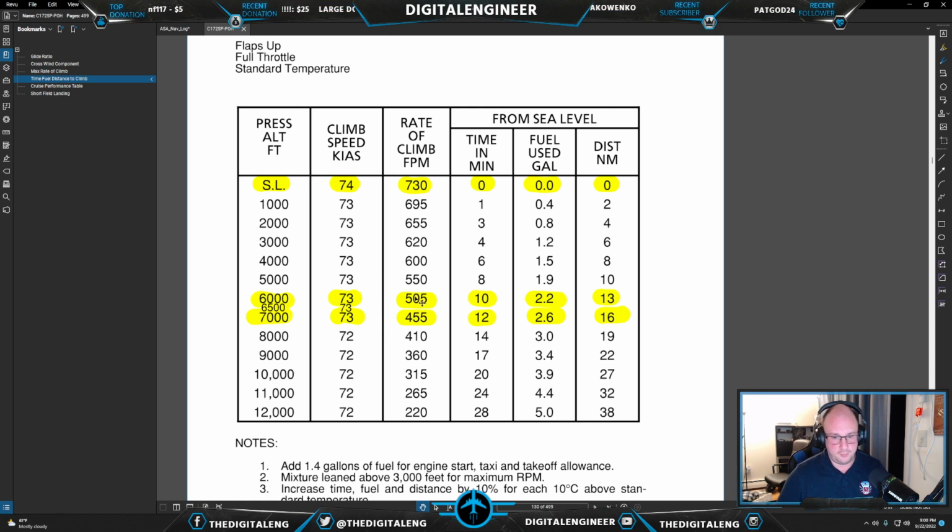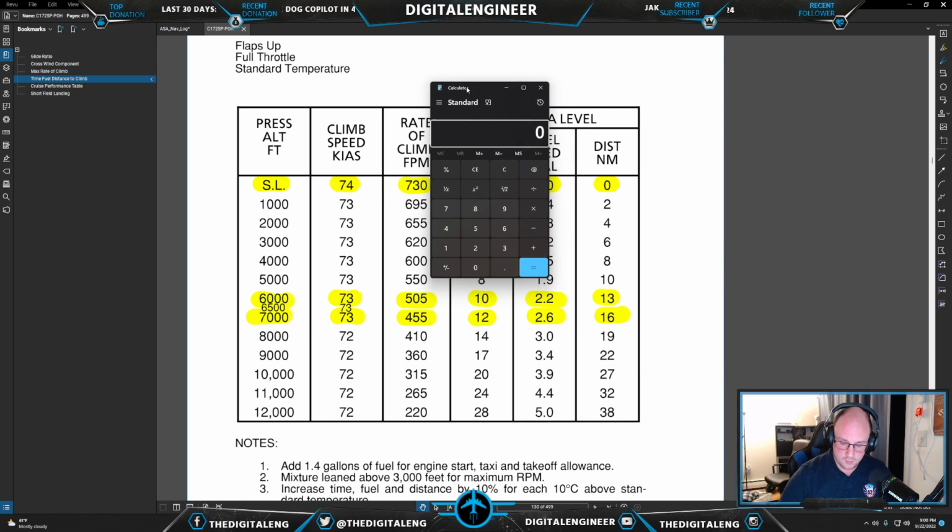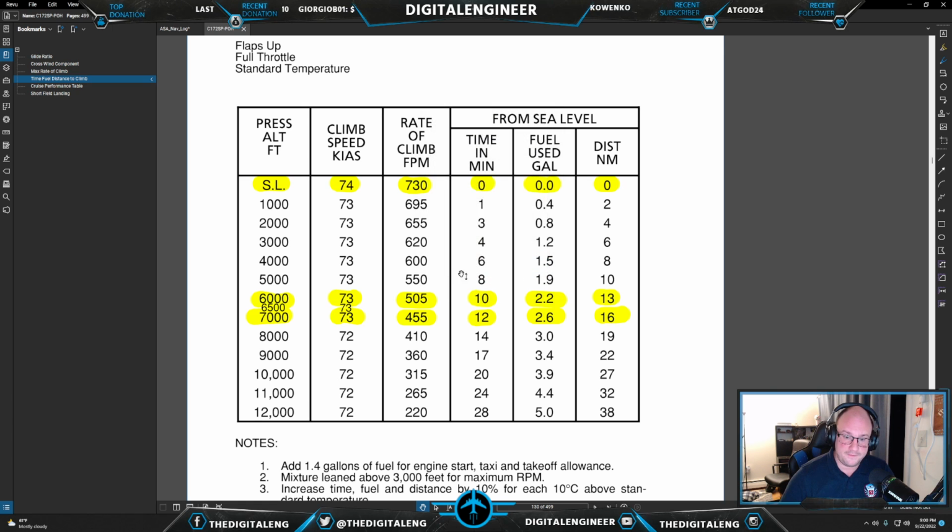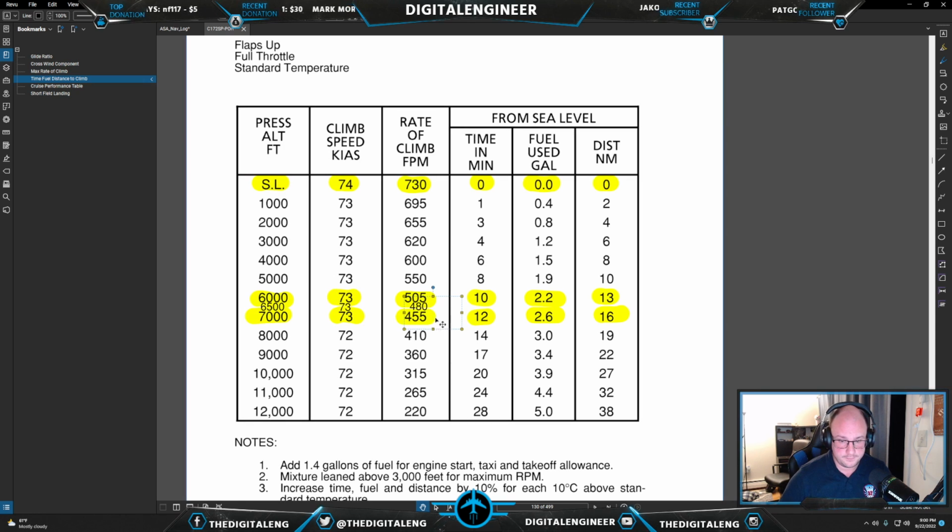505 and 455. We have to interpolate the data between that. So we open up our calculator really quick, and we figure out what the difference is between 505 and 455, which is 50. We divide that by half because it's the halfway point, right? It's 25. That was mental math. I'm just showing visually to you guys. So we know 25 is the midpoint. All we do is add it to 455 or subtract it from 505. Either way will work. And that's going to be 480. So that's our answer there. 480.